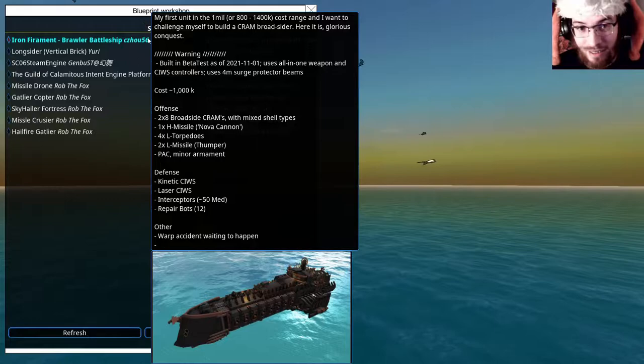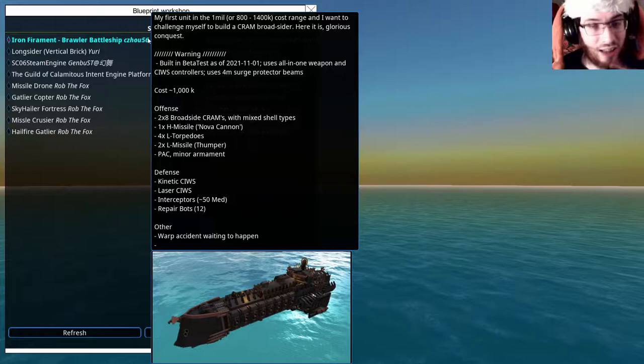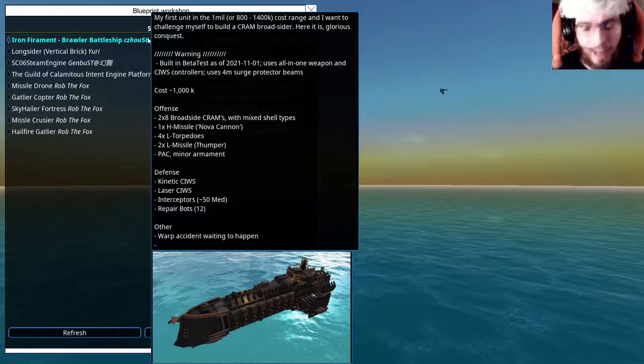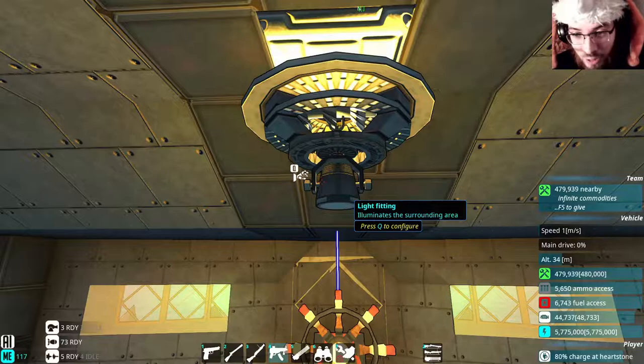It's not very often that I see Warhammer 40k builds, or builds based off of Warhammer, and this honestly is a nice sight to see. So we're going to head in and get a good look at this ship because this thumbnail looks very promising. Oh, Jesus. This is what we got to greet us?